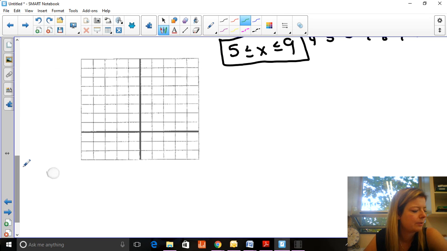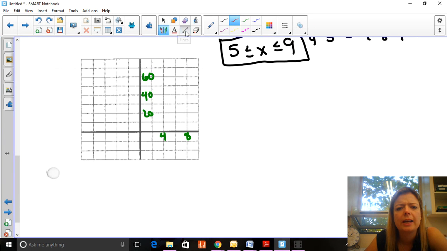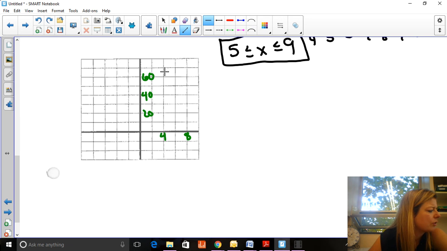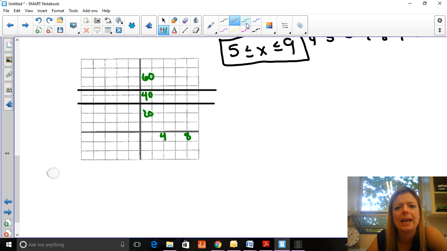Now, visually, what's going on here? I would get to the point where you have the 4x plus 10, and put it between 46 and 30. So if I go up 5, 10, 15, 20, 25, 30, 35, 40, oh, it's not. I have to go up by 10: 10, 20, 30, 40, 50, 60. On the x-axis I'm going to go up 2, 4, 6, 8, 10. I'm looking for my set of solutions so that it's between 30, so 30 is here, and 46, which is about here.